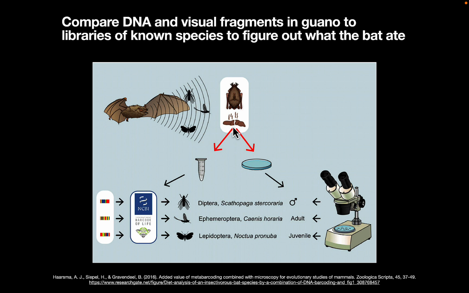But we can get even more sophisticated than that by putting that sample into a DNA sequencer and comparing it against what's called the barcode of life, a library of DNA of different organisms. Even if there are little fragments of DNA left over in that poop, we can determine, in some cases, the exact species that the bat has eaten in the last day or two, and get a whole list of them. And so there's a bunch of different things that bats eat.